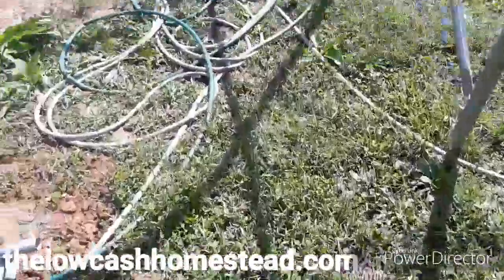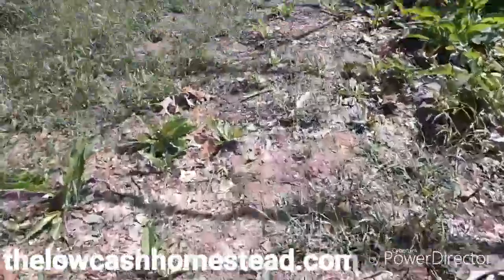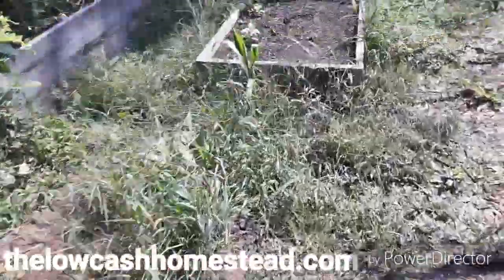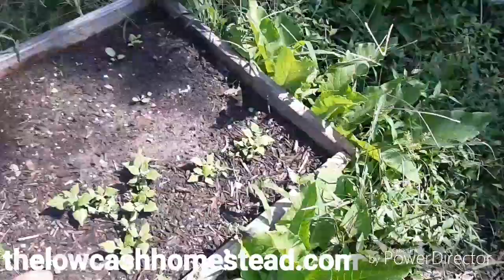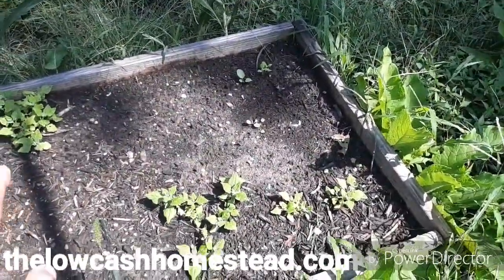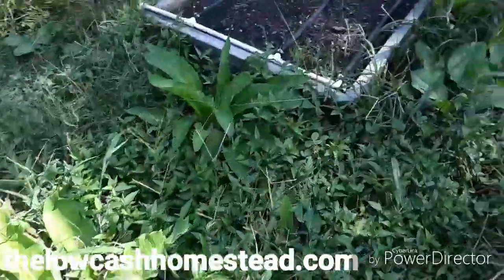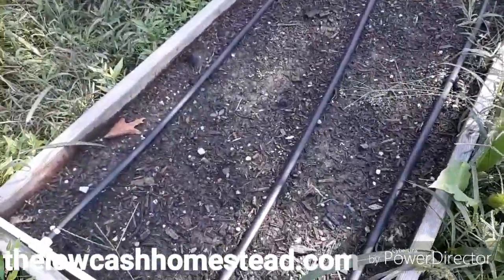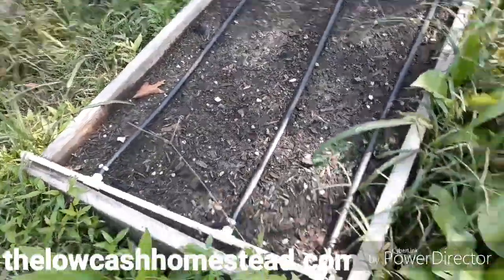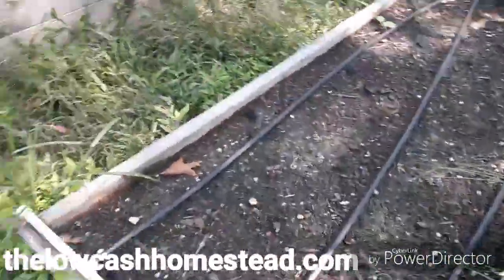And what we're going to do is we're just going to take our Toro commercial grade weed eater, and we're going to go through and clean up around some of the boxes and do some stuff like that in here and chop down some of the stuff that's gotten kind of tall. I'm not going to do anything with this bed. That is our New Zealand spinach bed, but I think we're going to replant our Aztec Red. We're not going to plant Aztec Red there. We're going to put something else in it.